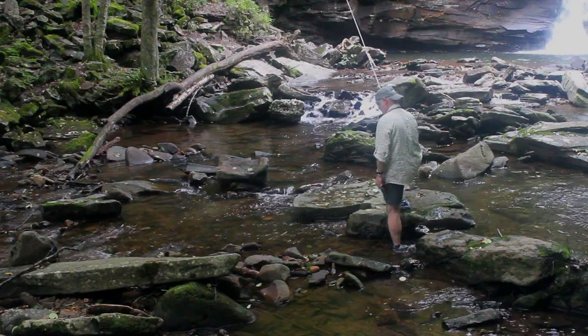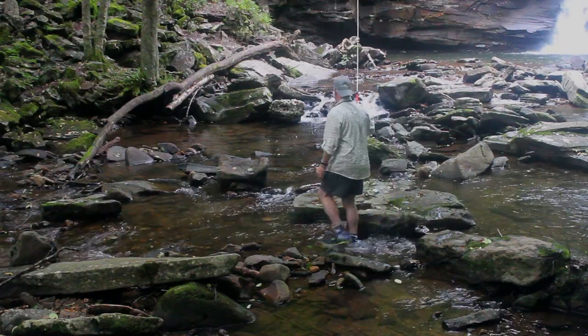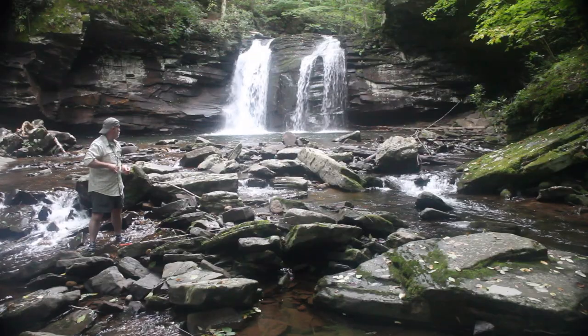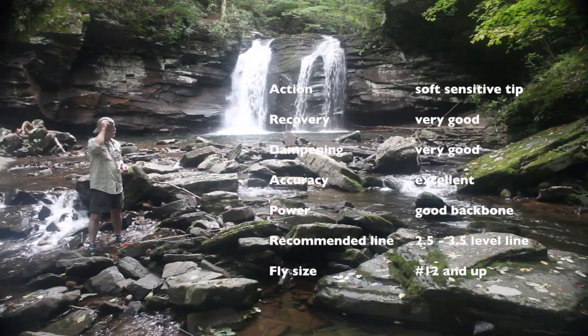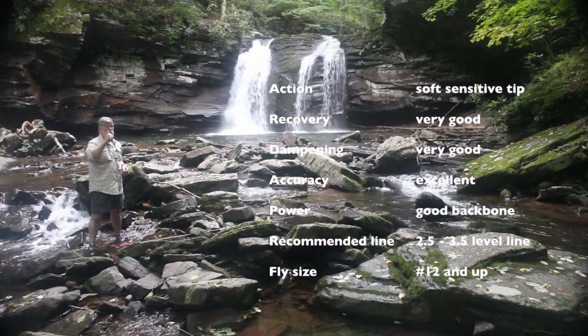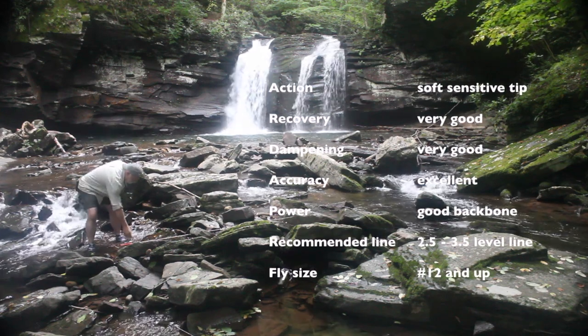It packs down okay, not great. I would prefer it to be shorter, but I can live with that. It still fits in my pack. The price is right at $200, free shipping. And I would recommend it for all skill levels. It's a good rod to grow into.